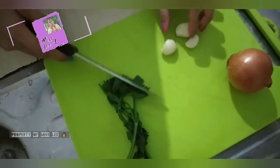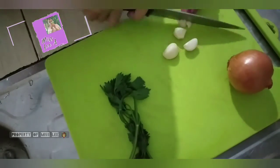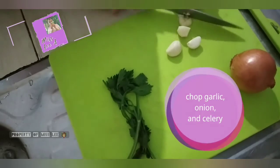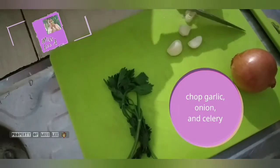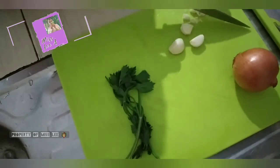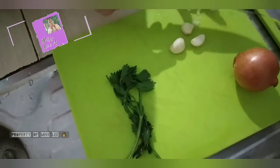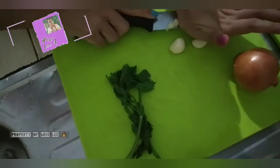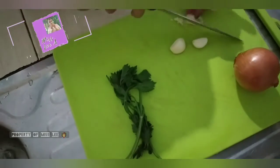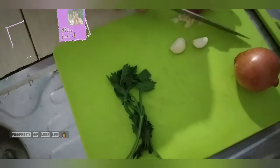This garlic mashed potato is made from a combination of boiled potato with chopped onions, garlic, and you can add more celery together. Here I use 3 garlic cloves, peel and then chop, chop, chop, chop. Oh, be careful when chopping this, you need mommy's help.